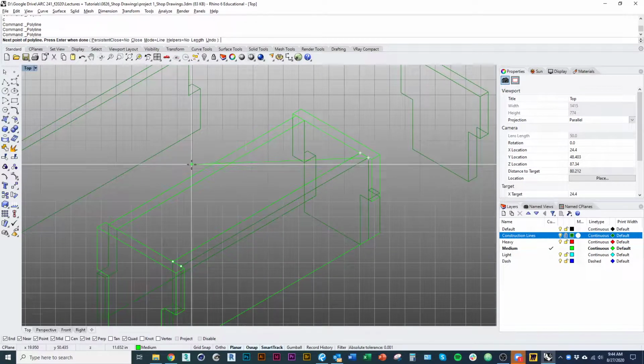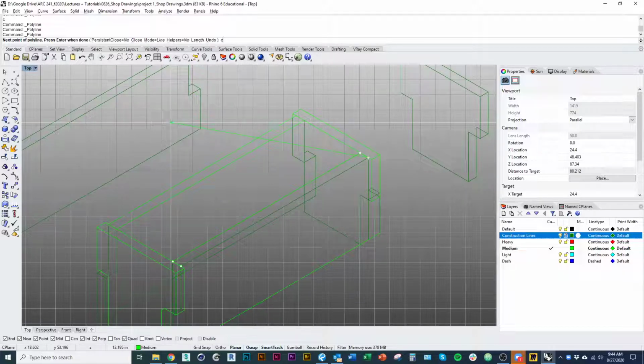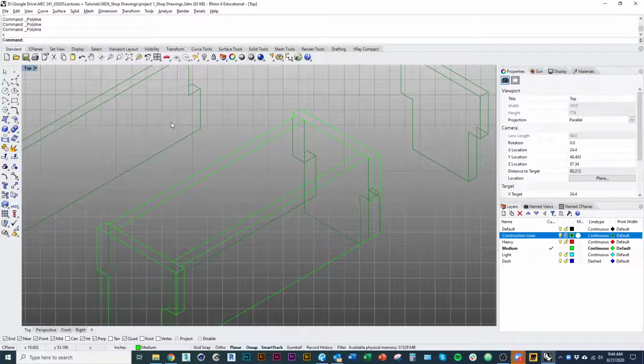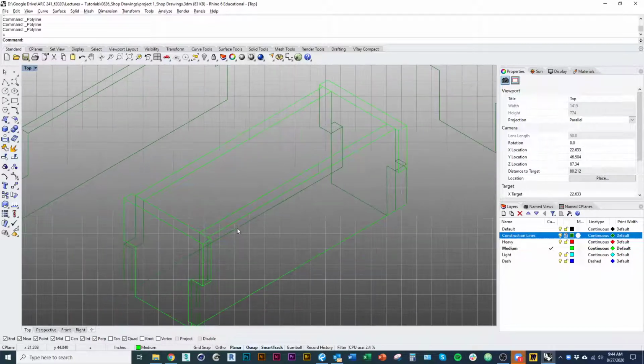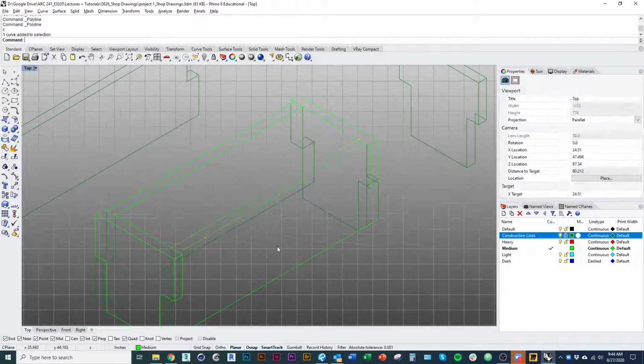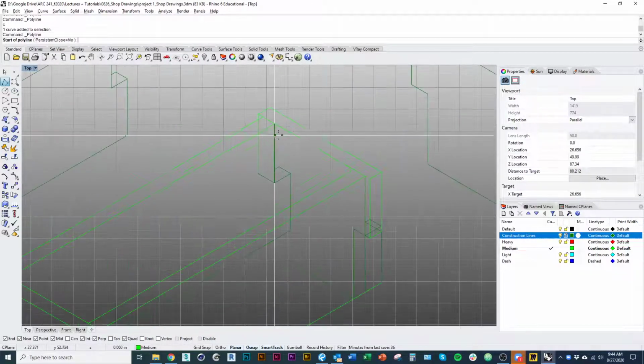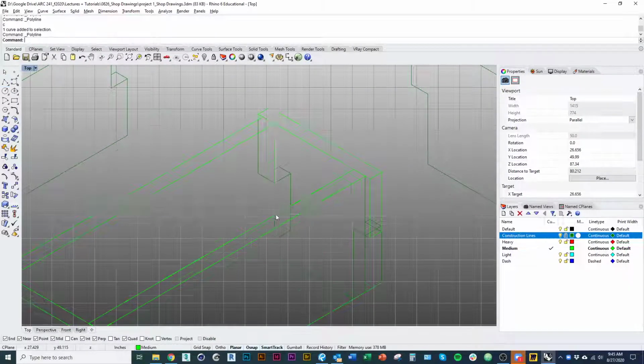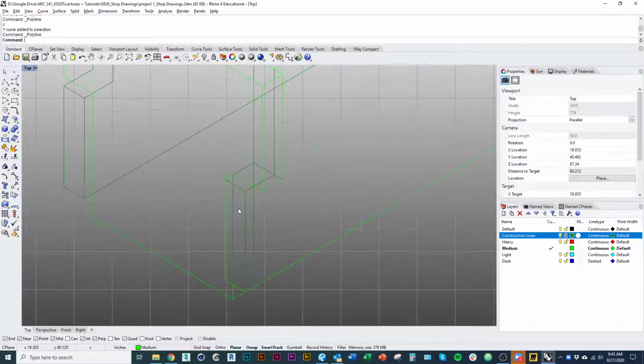If I want to just close my polyline, a quick thing I can do is right here where it says close, I can just type C and press enter, and it'll connect the line back to the first point of the polyline, and it'll automatically finish that line by closing it. So it's a shortcut for making closed outlines.